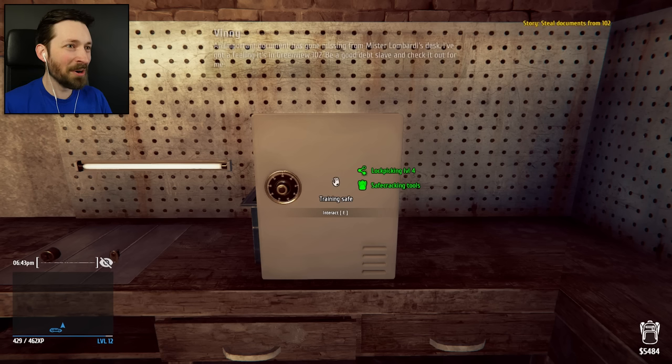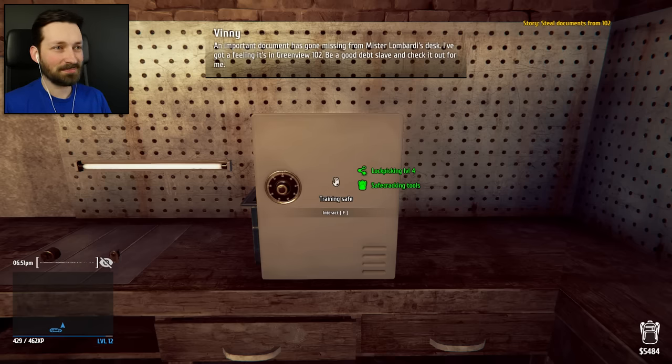No thanks to you! An important document has gone missing from Mr. Lombardi's desk. I've got a feeling it's in Greenview 102. Be a good debt slave and check it out for me.